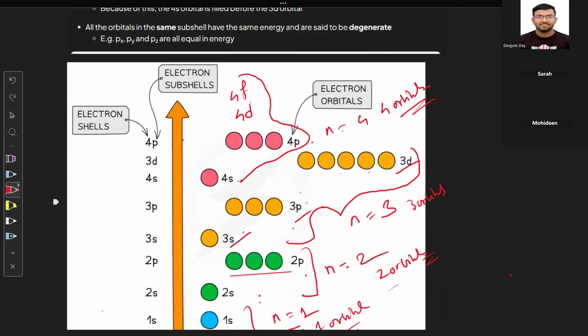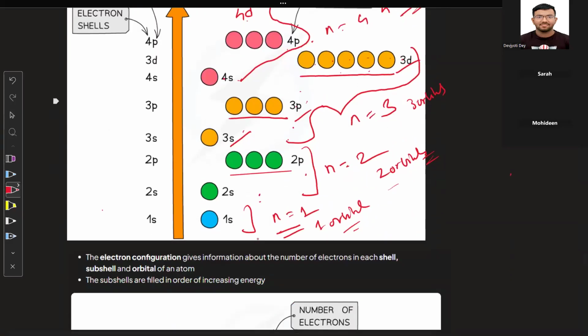Am I clear? If it's p, then obviously there will be three subshells. And if it's d, then obviously how many? One, two, three, four, five subshells. And again, the fourth quantum shell has 4s, 4p, 4d, 4f. Do you notice something, that as the n value increases, the capacity of handling orbitals also increases? As the n value is increasing, the number of orbitals is increasing. Did you understand? So this is very important to understand.